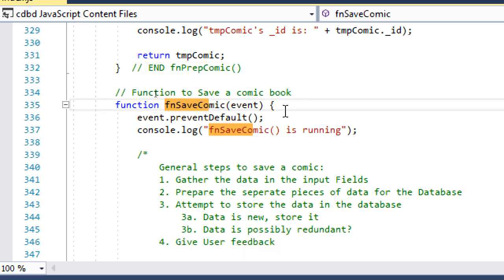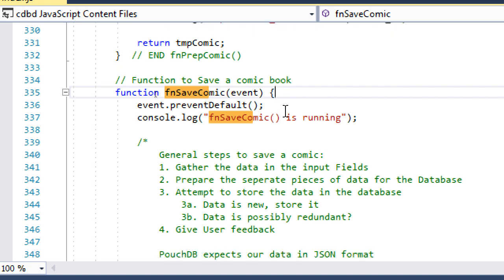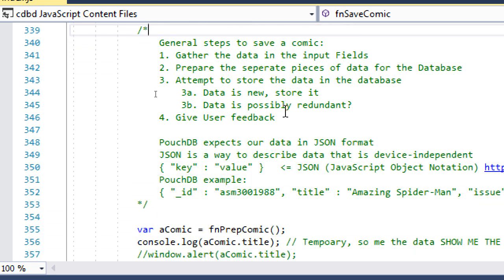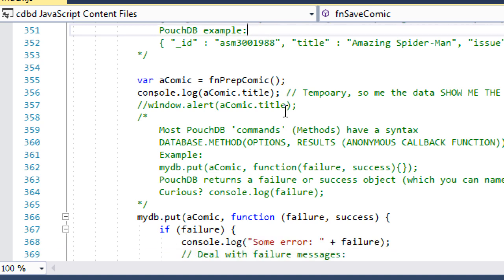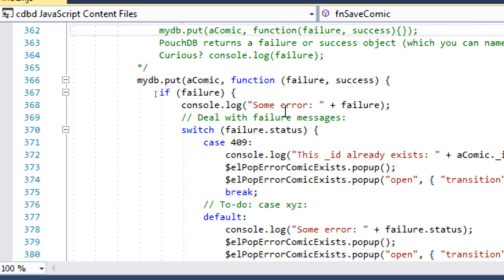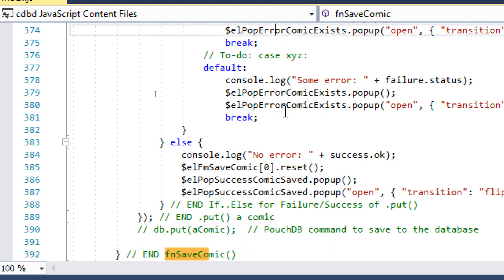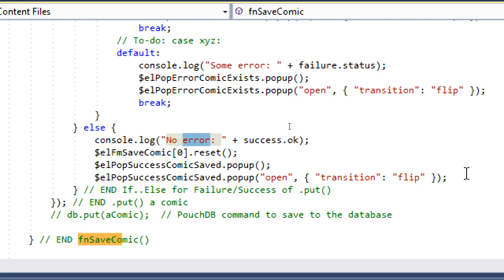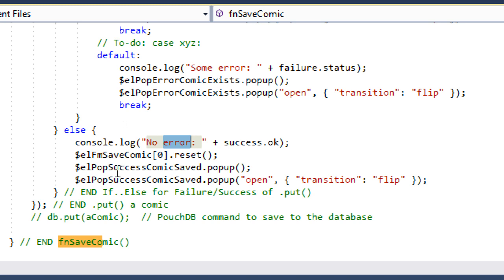So do you see the logic of that? We're going to put something into the database. We're going to save to the database. And then I want to see the result. Well, the Fn prep comic is the process to start to display it on screen. We've got our save comic, etc. Put it. If we get an error, deal with that, etc. Or else there's no error. So anywhere within this else that we add that code should refresh that table.